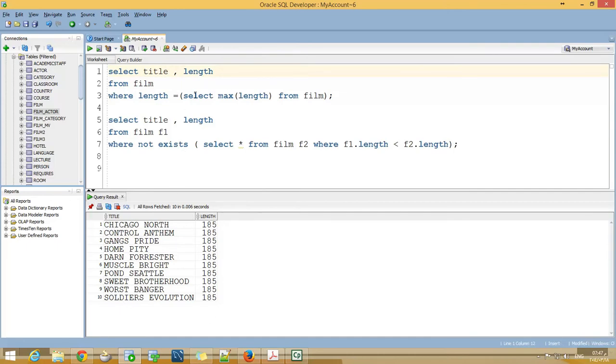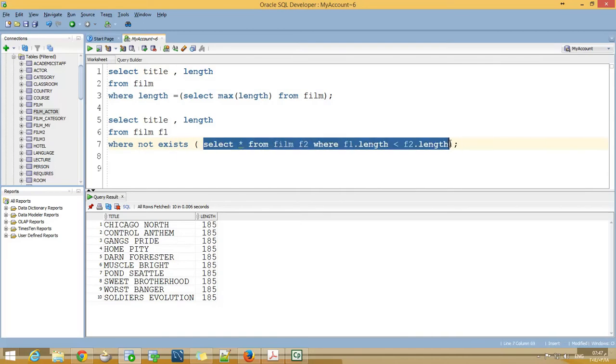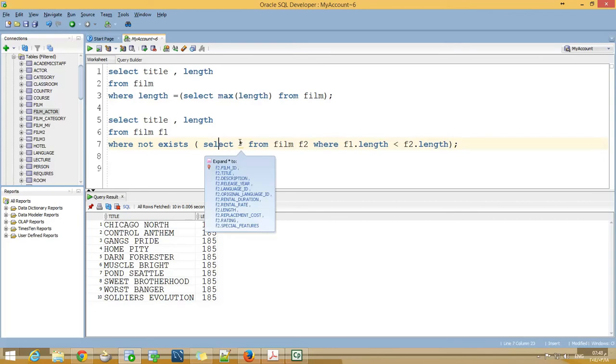The same query, I can do it using not exists. How is this done? Now let's see this subquery. This subquery will select everything, or even if you want to select title or anything, it doesn't matter. Select all from film.